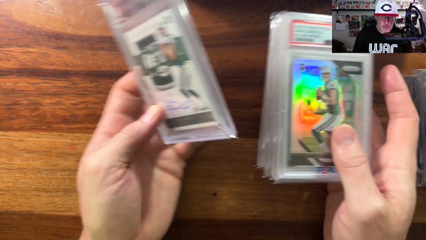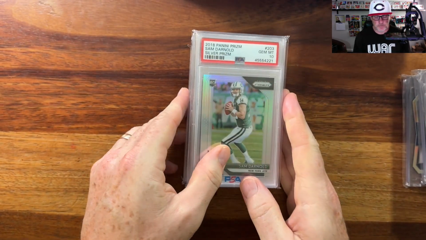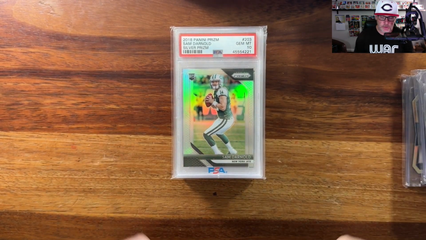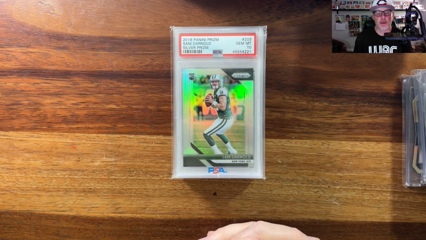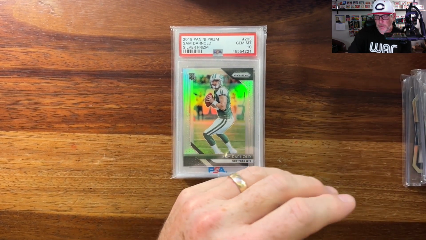So there you have it. And then I have my Mahomes stuff. The championship Super Bowl winners stay in the case. Everybody else comes out here and gets judged and evaluated and looked at. And we'll see what we're going to do with these guys. But yeah, happy to add this.